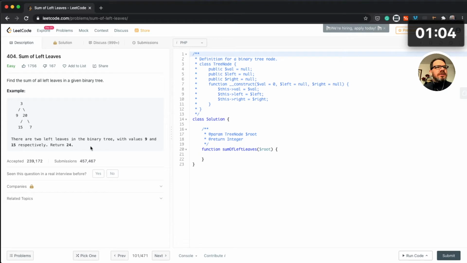Return 24. I spent a little bit of time thinking how this tree is actually created in an object. So each row will probably have a left and right branch or leaf.